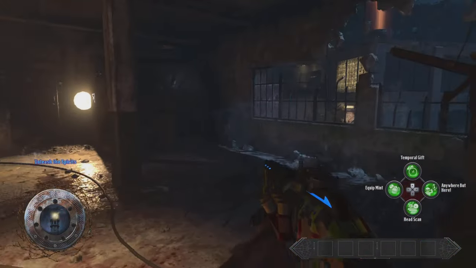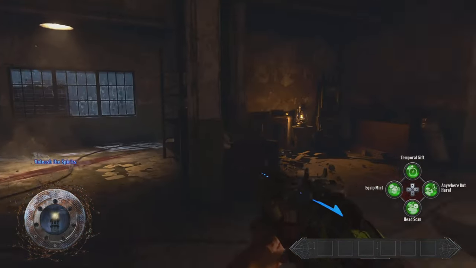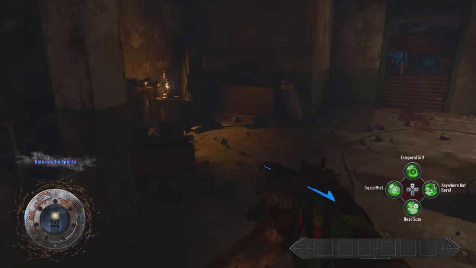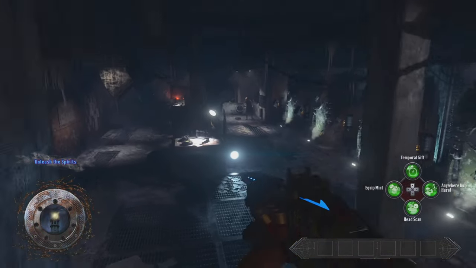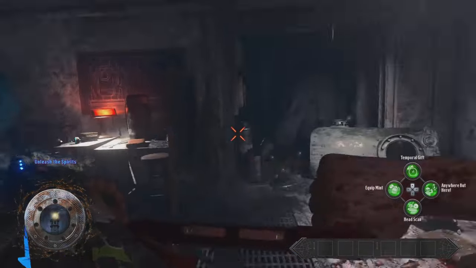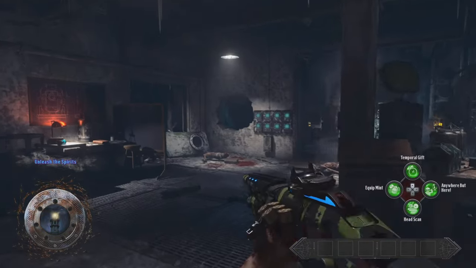Today, we're going to be doing the first room challenge on Blood of the Dead on Black Ops 4. I've only played this map a handful of times, so I'm just having a look around the first room to see how big or how small it actually is. I mean, this room down here looks quite nice. Where's the barriers? Just these two barriers. That's not too bad.